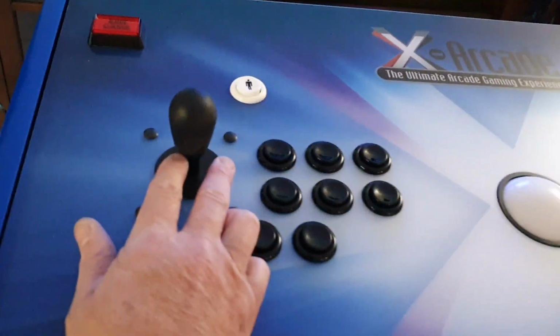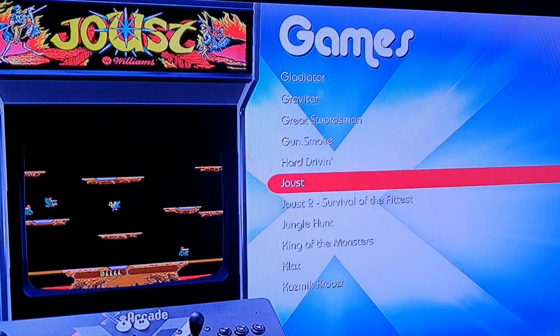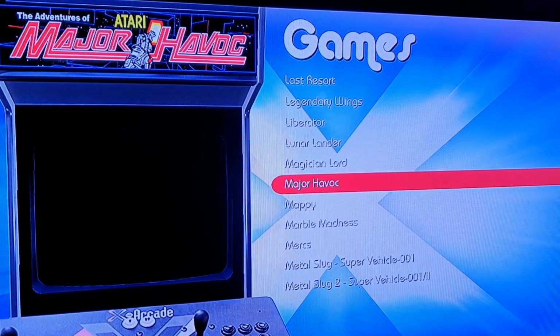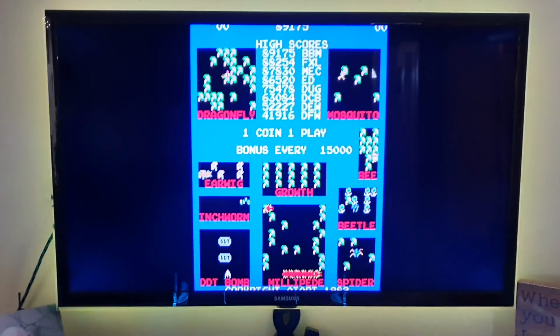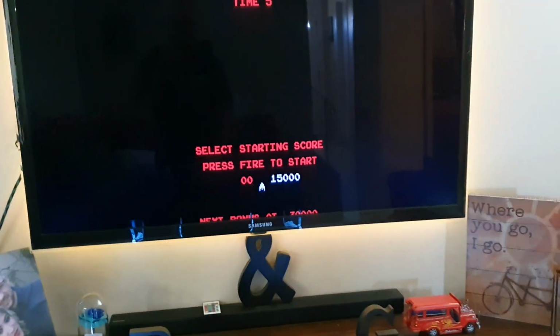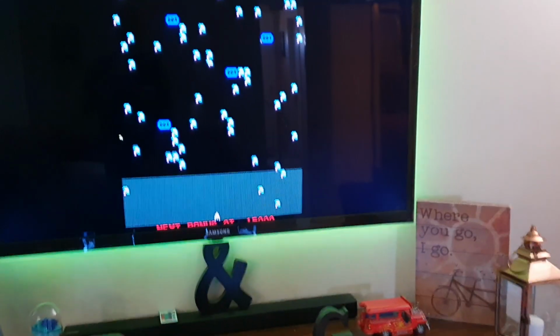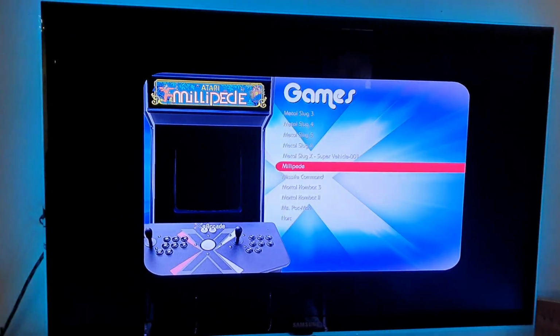Now, if you want to page up and page down, because you've already looked at this list, you could hit right and left and it'll go up and down. And games like Millipede work with the trackball. Millipede, Centipede, Golden Tee, etc. Of course, I can't really play very well, but you get an idea. I hit exit.